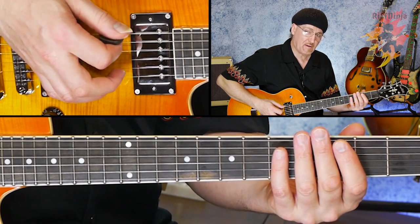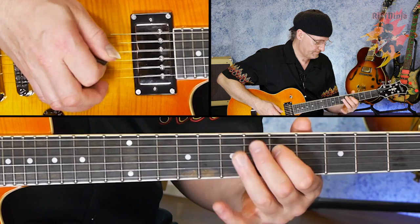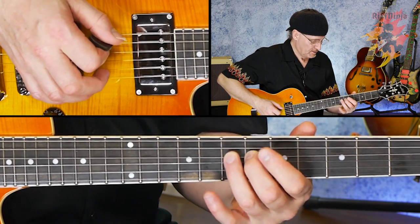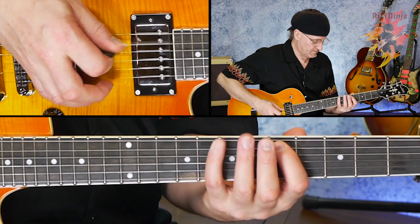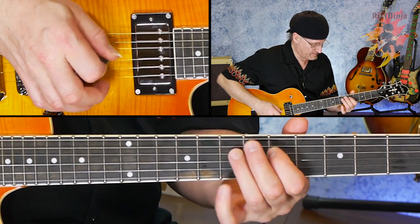Now the way I handle it, I change my fingering a bit if I want to do that. In the 1 position, it depends on what you want to do, right? On the way down.